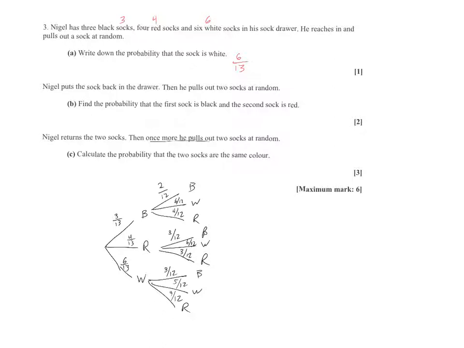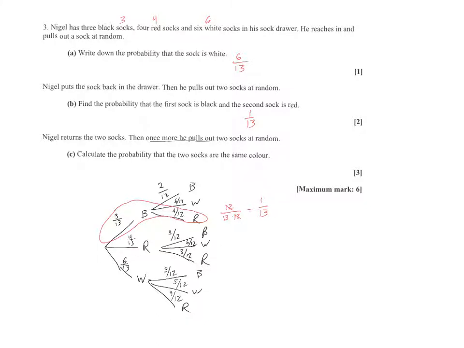Find the probability that the first sock is black and the second sock is red. So first black, second red. So there we go. Multiply 3 over 13 and 4 over 12. That will give us 12 over 13 times 12. In this case, I'm actually just going to go 12, and then I'm going to have 13 times 12. The 12s are going to cancel out, leaving me with 1 over 13, so I don't have to do too much work there. So I got 1 over 13 would be the first sock black and the second sock red.